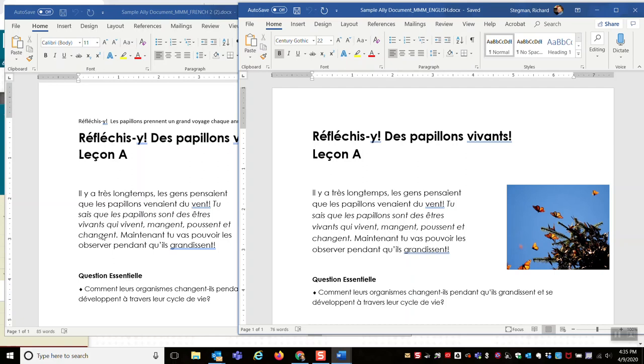Now I don't have expertise to show you how to change the language settings of Microsoft Office, so I can't show you how to change the language to French as default and create your documents in French or any other target language. I'm going to direct you to your world language specialist for that kind of direction, but I can show you what happens here in Blackboard and Ally when each is uploaded.